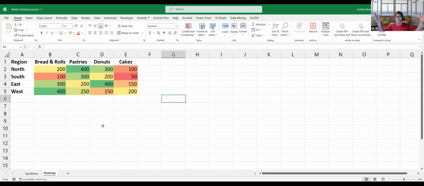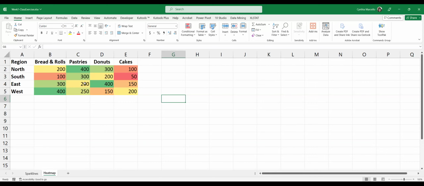It's a conditional format. So how did it come up with this? Well, it's looking at the data values, and the green values are the higher ones. As they start declining, it gets to a lighter shade of green. As it starts declining even more, it gets to a greenish yellow, like the 250 is a greenish yellow.